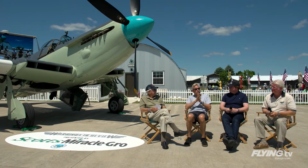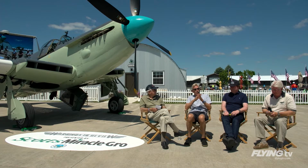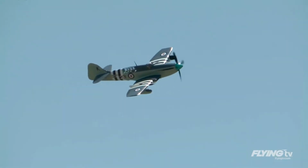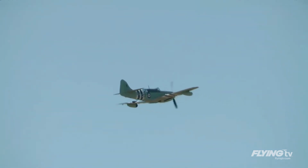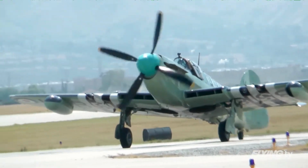Yeah, I haven't had the opportunity to meet a lot of veterans. I met a Dutch guy that flew with these in Indonesia, and his description of this in combat was unbelievable. He said it was just magnificent when they came in for the strafing runs on the guys that were fighting in Indonesia. He said the Hawker Hunters would come in and drop bombs, and then the Firefly would come in and strafe them, and he said, she is beautiful, and this is absolutely magnificent. I'm going, oh, yeah, okay.